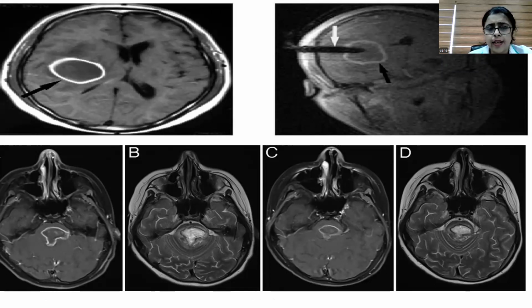And in certain cases where you are not sure whether these are tuberculous abscesses, pyogenic abscesses, or a glioma, you can even utilize stereotactic aspiration for a brainstem lesion. Either you can use a supratentorial route or a transcerebellar route where the lesion is peeping into, and you can establish a diagnosis.